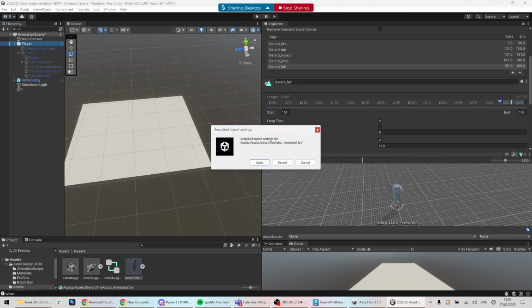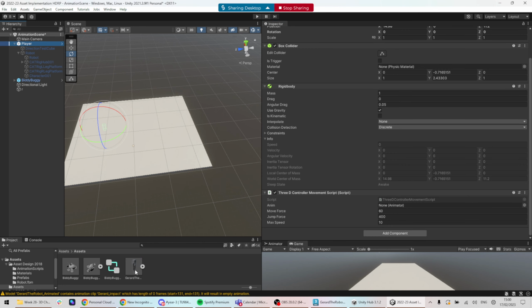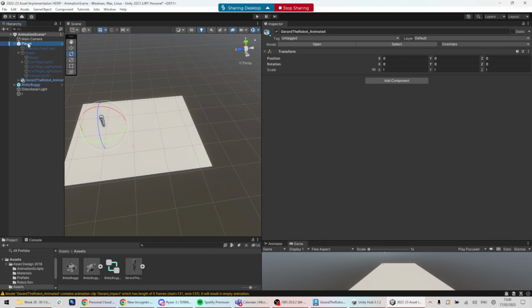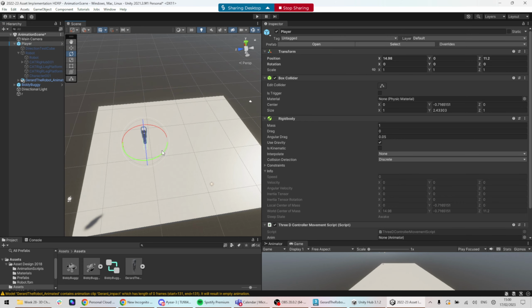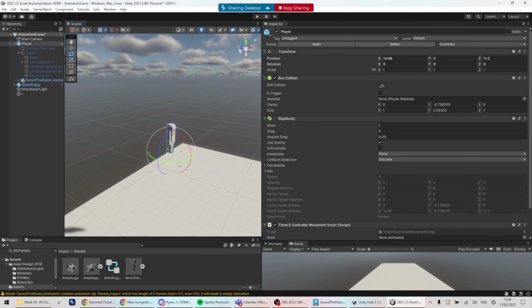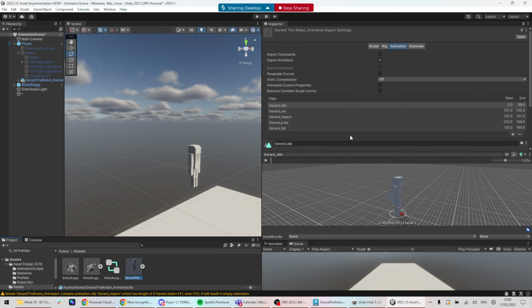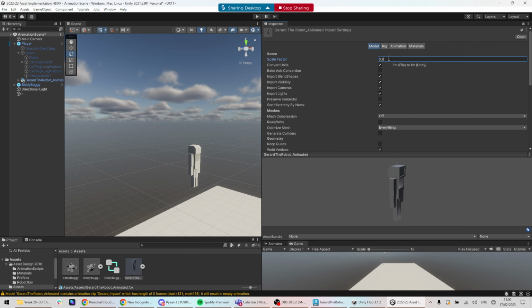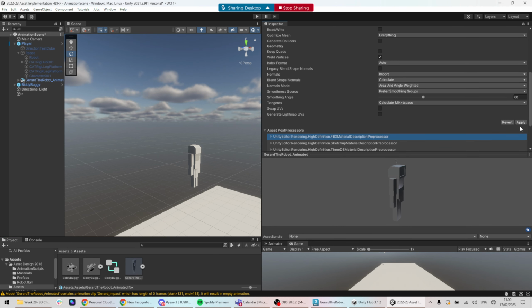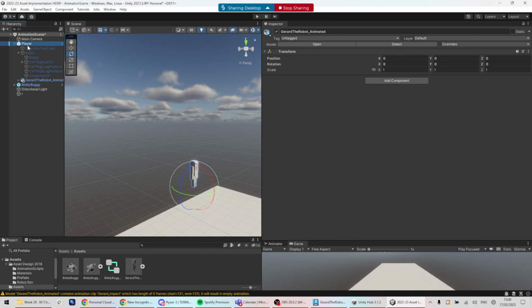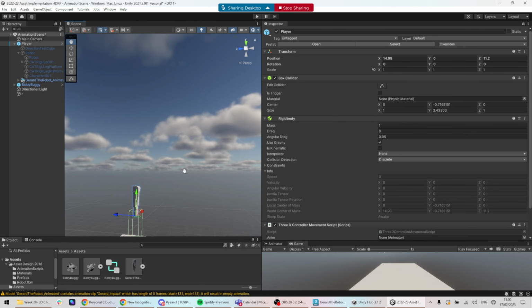So we need Gerard to go to the player. He's a little large still. 0.5 maybe. Yeah. Why is he up here though?